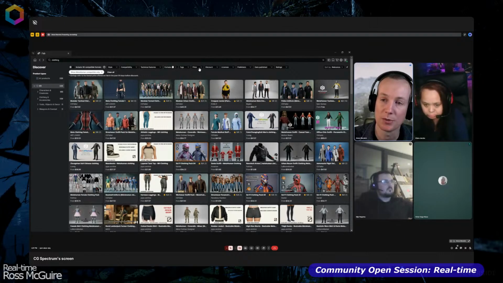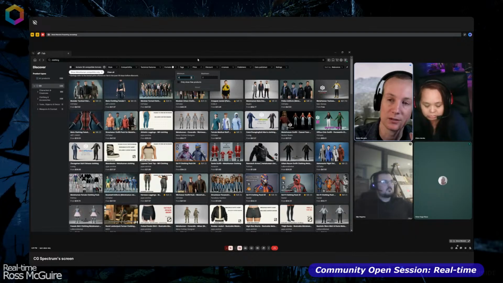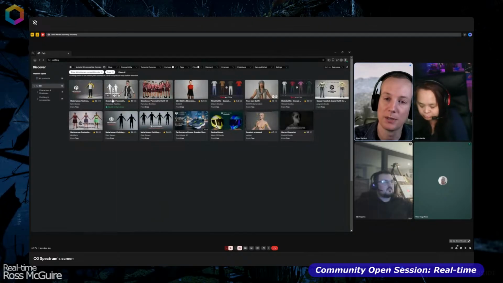It's the part that I'm trying to figure out, because I know that everybody who ever adds a Metahuman wants to figure out how to put clothing on it, and right now it's quite a complicated process. It takes a long time to explain it. And even then, you forget it because there's like 13,000 steps to get to the finished product. So this is what I want to talk about in these streams eventually and try to break it down a little more. But I'm still trying to get my head around the full pipeline.